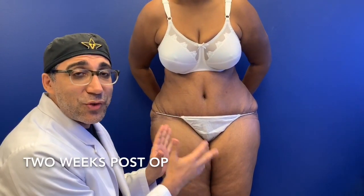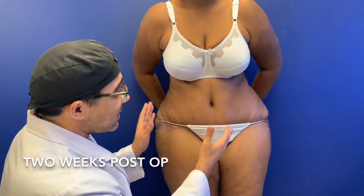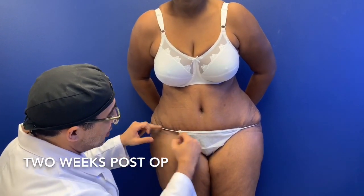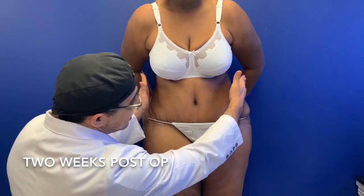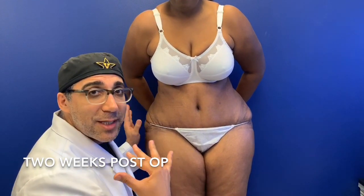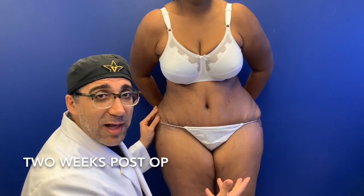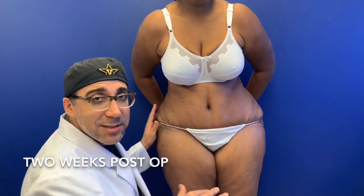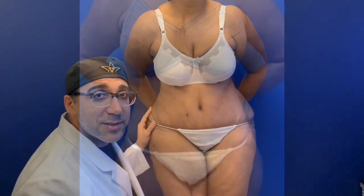So here she is two weeks from surgery. She looks like she's a month out — she looks amazing. You can see her midline, her invaginated belly button looks very natural. Her extended tummy tuck is everything is below the bikini line. She's getting the contour. She's swollen on the sides because we did lipo contouring, but it's an amazing result for two weeks out. She's in such great health, and she's following directions, she's healing well. Her scar is tiny, tiny. I think she's just going to be an amazing result. Wait for another four weeks and we'll share her follow-up. Stay tuned.